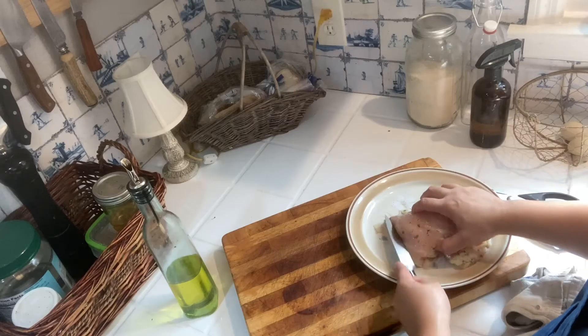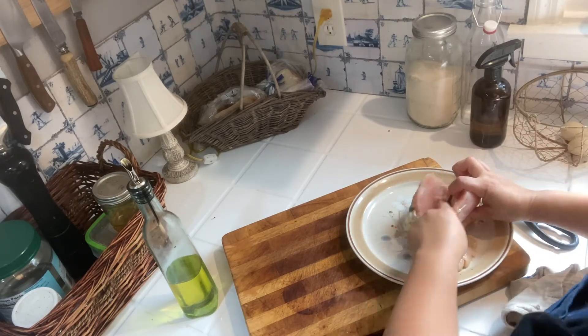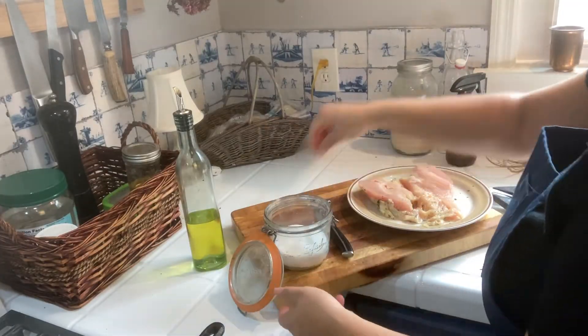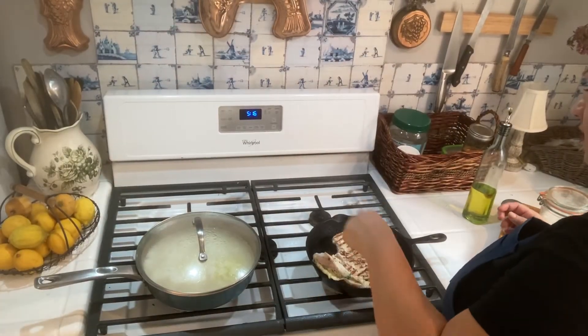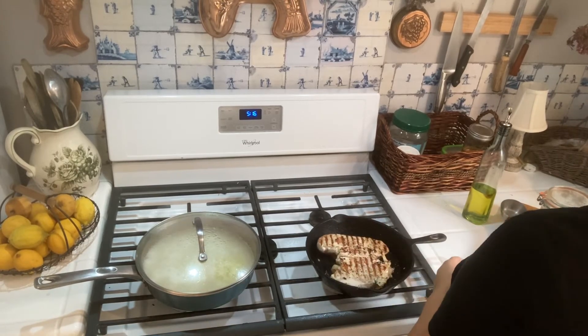Today I'm going to be making a grilled chicken and rice plate that I make a lot in our house. I put a little avocado on the side and it's just a great meal. I use an extra large chicken breast for two people and I start by butterflying it. Once I have that butterflied I like to salt and pepper both sides, then heat my pan up. I use a cast iron grill pan and cook it on both sides, making sure I have good grill marks and that it cooks evenly.